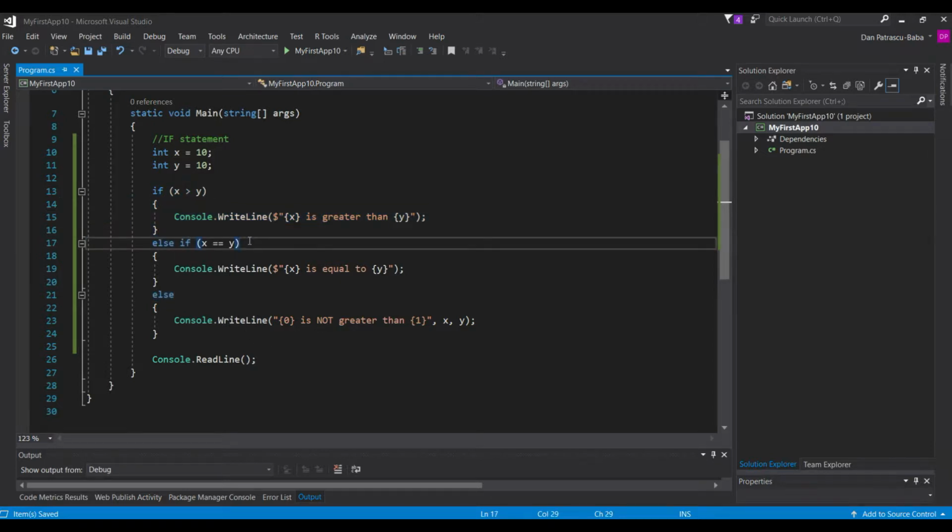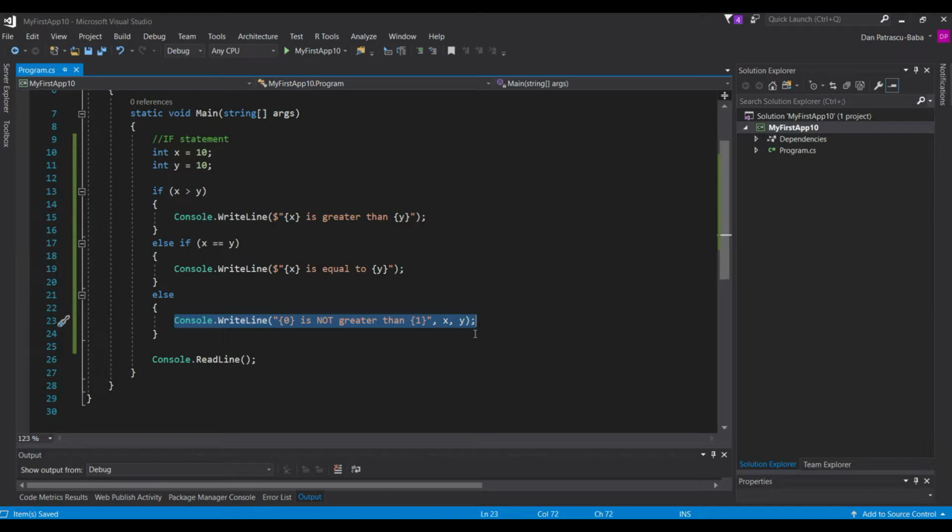We could add several other conditions using else if, and when these conditions are met, we would execute this code block, and else in any other scenario, we would execute this code block.